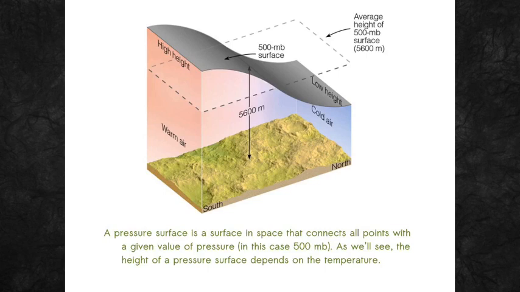Just a little foreshadowing, you can see in this particular figure, places where the temperature was warmer, we actually had to go a little bit higher to reach this 500 millibar level. And places where the temperature was colder, we didn't have to go quite as high to hit 500 millibars. And that's going to be a general rule. Typically places where it's warm in the lower troposphere, your pressure levels are going to be higher above the ground. And typically where it's cold, you're going to hit those levels a little closer to the ground. And so as a result, our pressure surfaces that connect all of those levels are going to be higher in some places and lower in others.